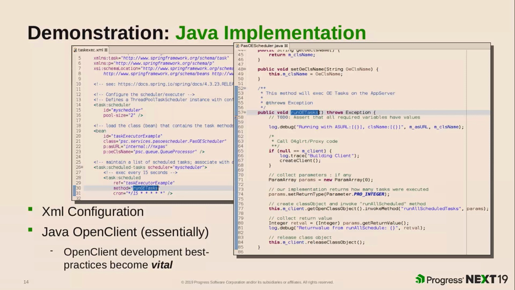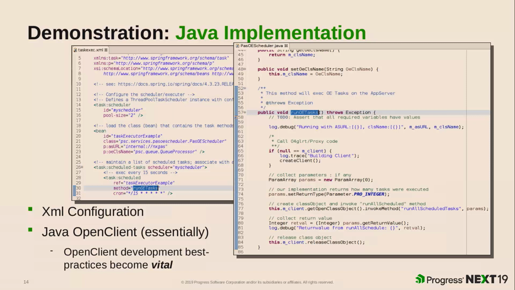And then in this last section, I've said I'm going to set up a series of scheduled tasks, 1 or more, and when they run, use this thread pool to execute them. And now I put in my scheduled task in here. So this one just says, we're going to use this executor example class, and inside of it, I want to kick off this method. And again, the only requirement for the method is that it doesn't take any parameters. And then down here, now I can do that cron statement that you would have produced anyway. I'll put that cron statement in, and everything should start ticking away.